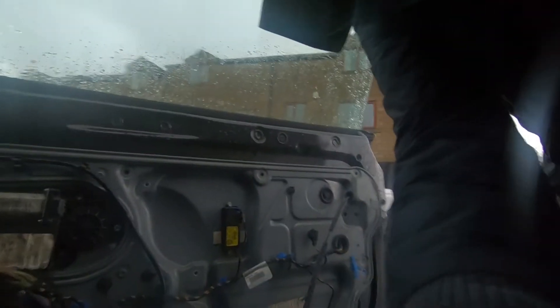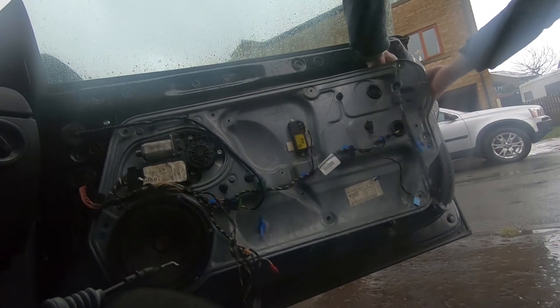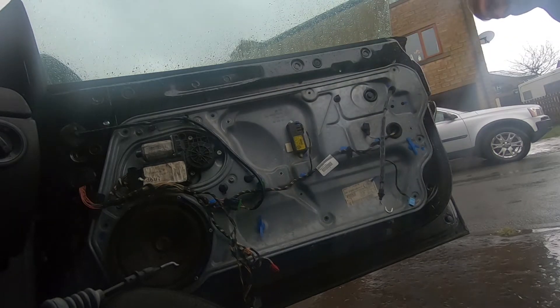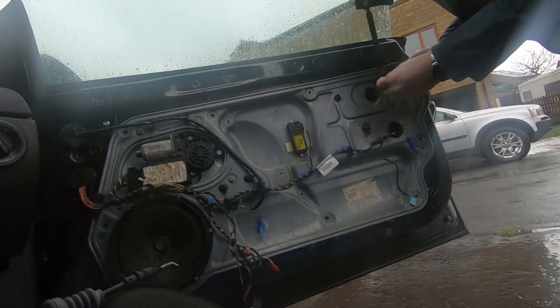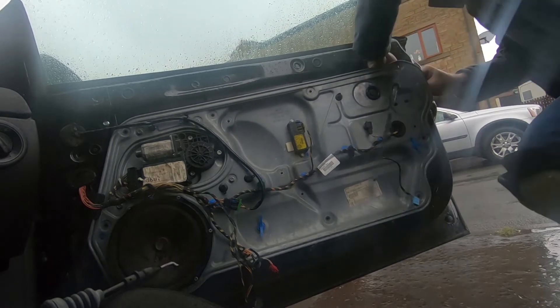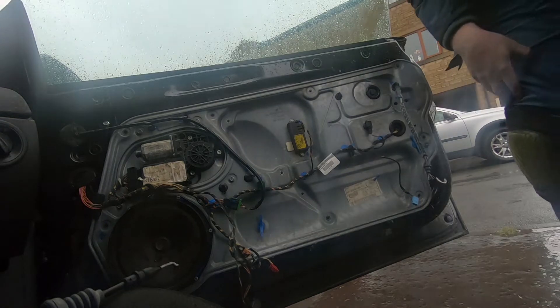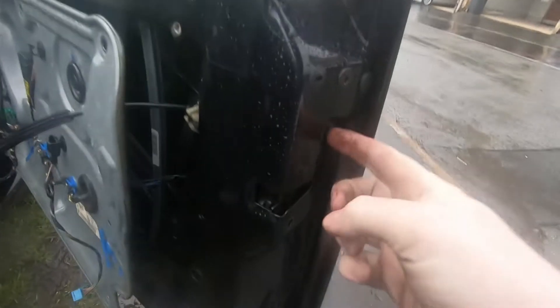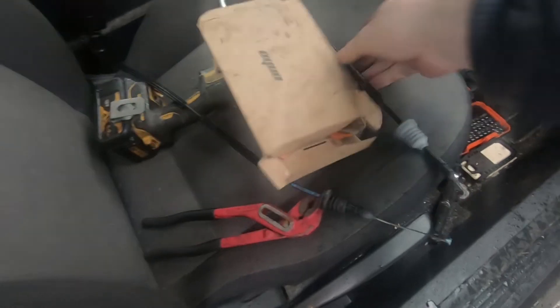I'm going to show this on camera. Put the camera down. Sorry about the funky handle — I'm bouncing on the seat. I'm going to have to take this door latch out, so this could be interesting. I'll get some more tools and come back — no point struggling. I took out those two bolts at M8 triple square, and that's giving me a bit more access to the locking mechanism. I managed to get it out without too much trouble, sorry I didn't show you the actual procedure.